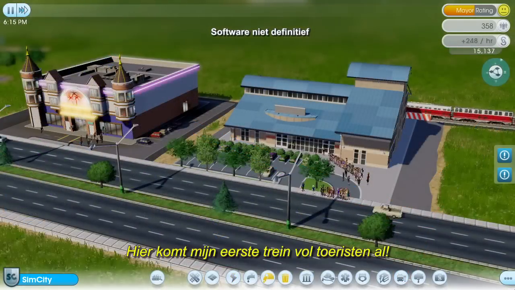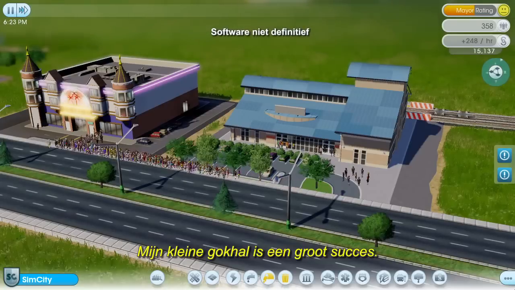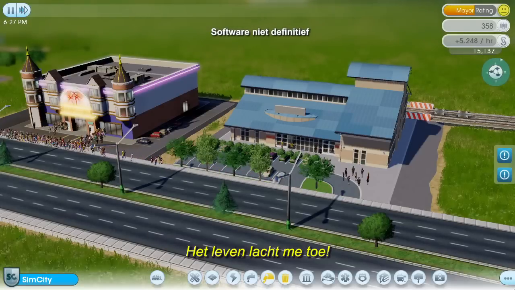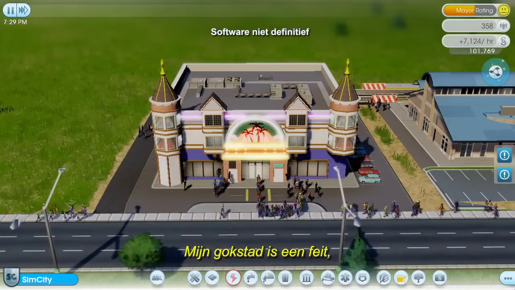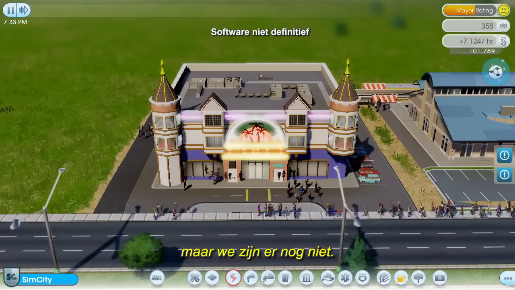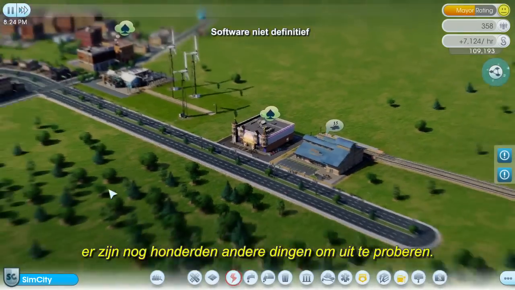And here comes my first trainload of tourists now. Looks like my little gambling hall is a hit. I'm already making a profit, and things are looking good. My casino city is off to a good start, but I still have a long way to go. That's one of the great things about SimCity. No matter how much you do, there's always new things to try.